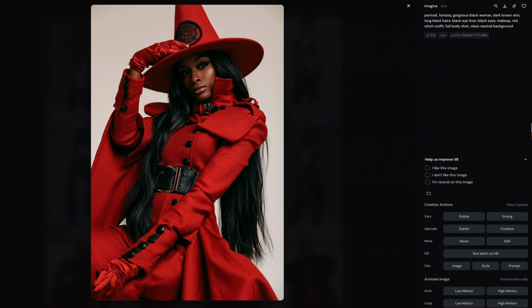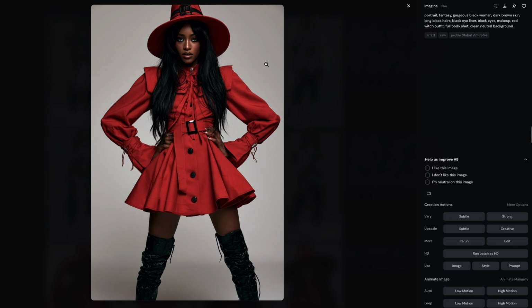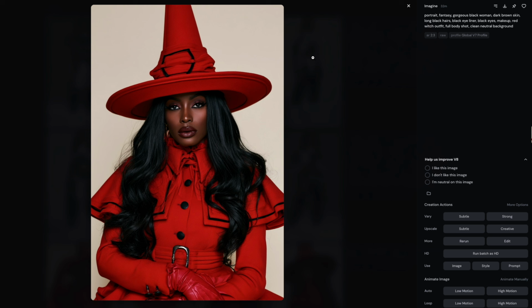You could see another generation and it looks a little bit better, like something like this. I would say this looks more like what I would expect in terms of the face. Probably this as well. This is something that would probably easily pass as a model on some type of Vogue magazine cover back in the day, right?